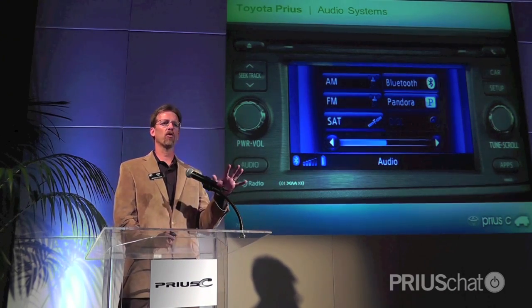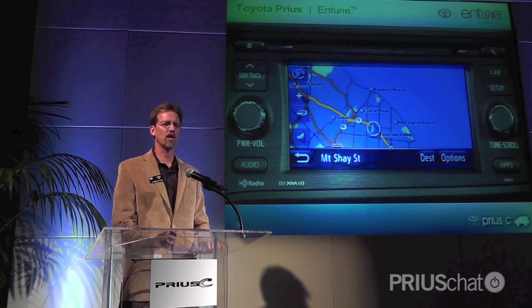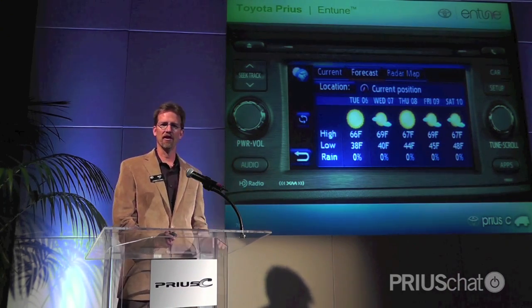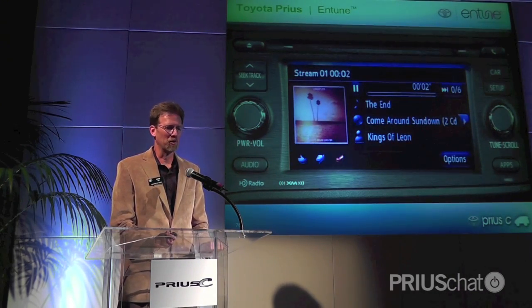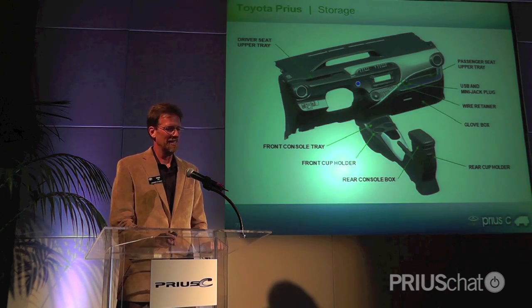But our 3 and 4 grade cars out on the drive course today all are equipped with radios and phones prepared. So please enjoy the Intune system and your navigation system as you're out there driving around today. Feel free to check your weather forecast, although there's much to see out there. It's been sunny and nice and probably going to stay that way. And then, of course, you've got Pandora and Bing on these systems.